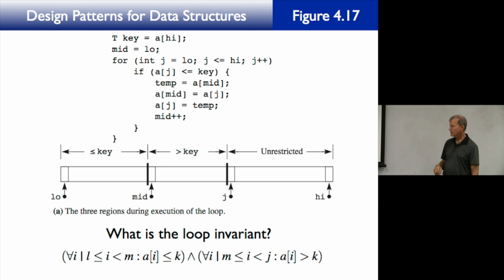Isn't there just one, like all the variables? No, because that's not what the loop is doing. Look, the loop is comparing. It says if A sub j is less than or equal to key. That was a good question. The question was, don't we have to worry about all these ones compared to each other? But that's not what the loop is doing. It's comparing with K. It's saying if A sub j is less than or equal to key.